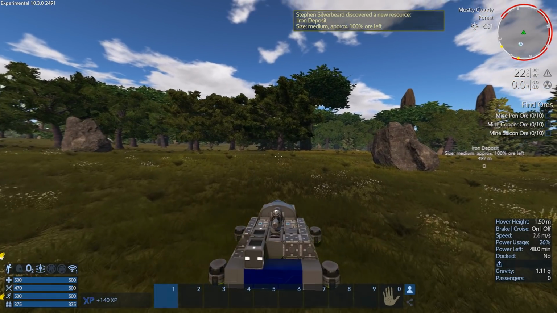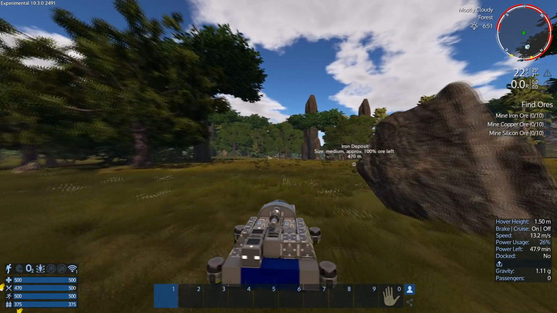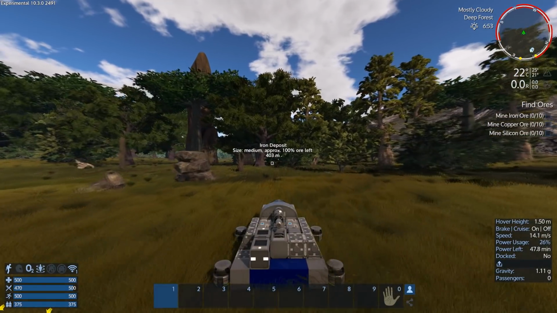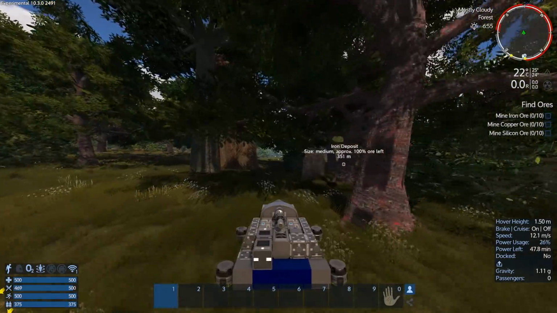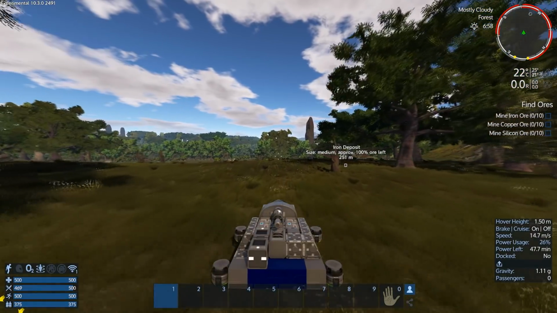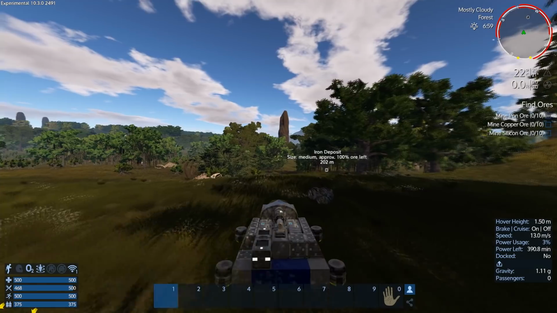And I think that is one of the potentials. So we've got an iron deposit over there. Well, what we can do now is just get over this way. If I found iron, that means there's a possibility that I will find other resources. What we're going to do is just swing through the trees here. And I'm going to mine a little bit of iron, simply so that I can complete that mission. We're going to do 10 ore, it won't take long to do it.